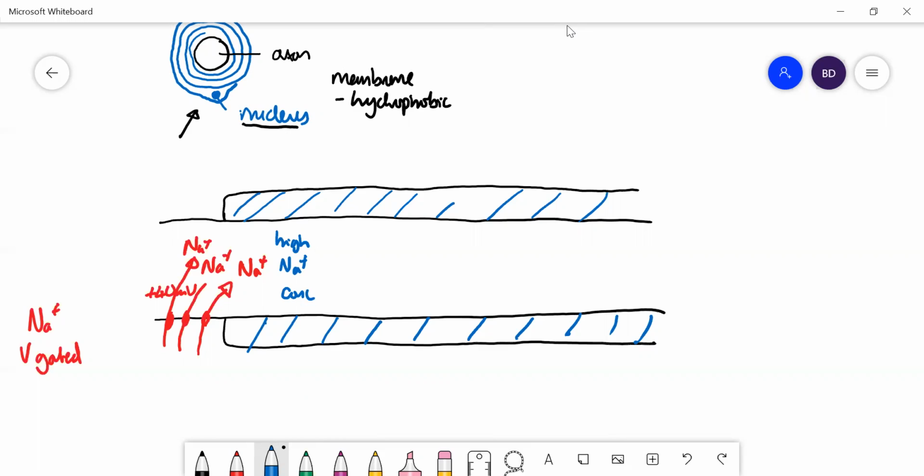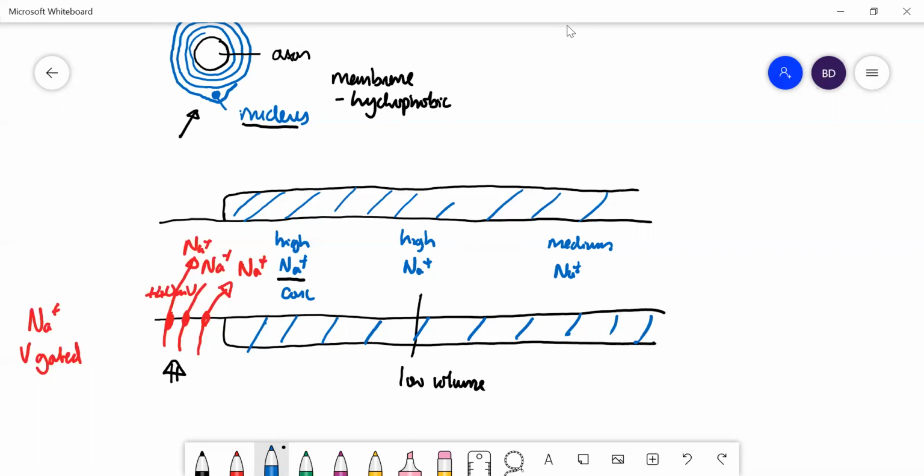Now, if you think about the axon, it's very thin. This has got a very low volume. So a lot of sodium ions coming in at this region will make the sodium ion concentration high here. Because it's such a small volume, you're also going to get a pretty high concentration here, and that will remain high. It will get slightly less high, so let's call it medium Na plus concentration. As it has to diffuse further down, it's going to get more and more diluted. Fair enough, but it's still going to be fairly high.